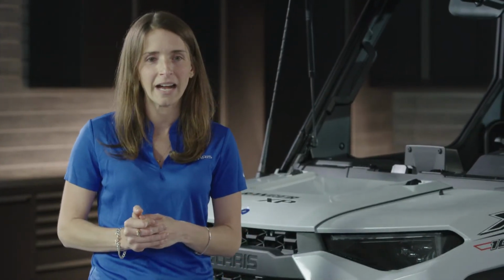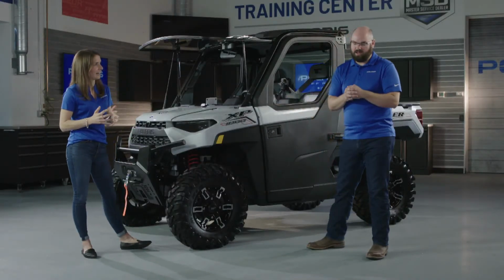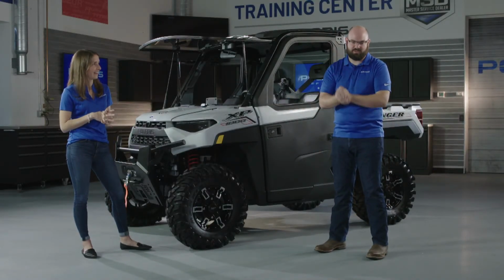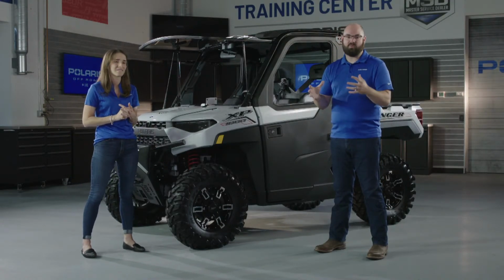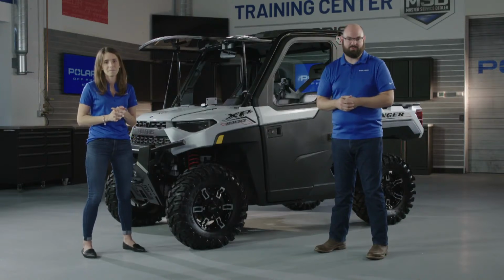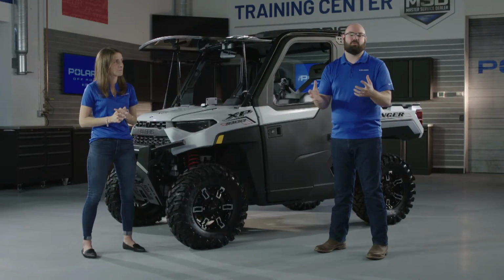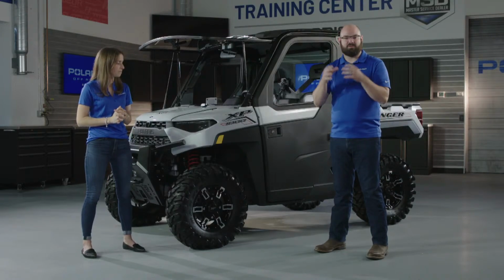Sick, you put 29-inch tires on Ranger. What about my High Lifter? Oh, that's a good question. So it's a shame we don't have a High Lifter here because it is one of my favorite upgrades that we've done this year, is add the 30-inch tire to the High Lifter. So that paired with the capability that was already there, what we're hearing from people that have ridden it, just with the tire change, is really that it's transformed the unit from already being super, super capable into something that is just unstoppable.